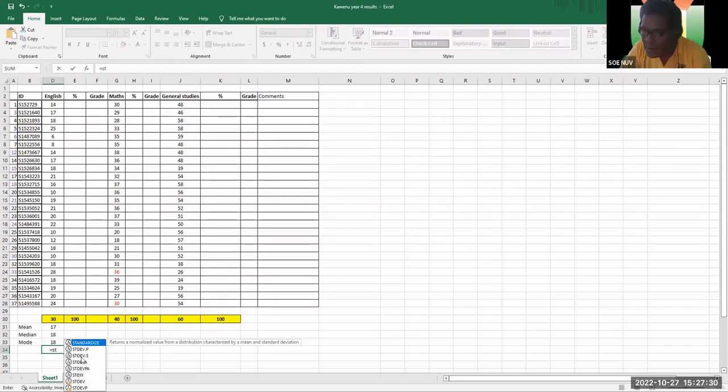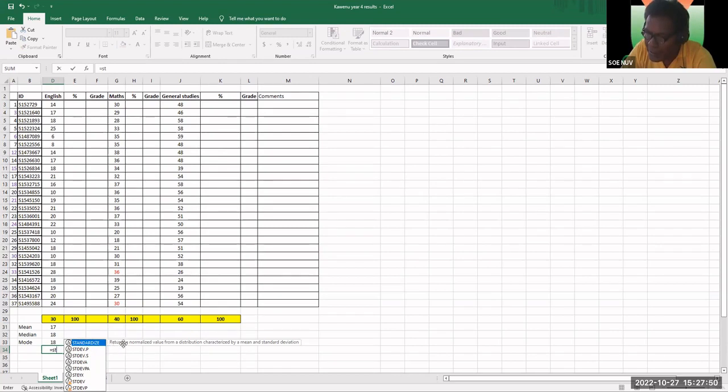We don't use S because S stands for sample, but we are analyzing the whole result since the whole class is only a small number. So we use STDEV.P for population.